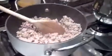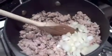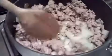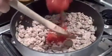So to this mix now, we've got the turkey all nice and browned. We're going to add in the garlic, and we're going to add in the chopped onion, and we're just going to put that again on a medium to low heat and just stir that around for a couple of minutes. Next, you want to add your tin of chopped tomatoes. Oh, and this is a 400 gram tin. Just stir that in.